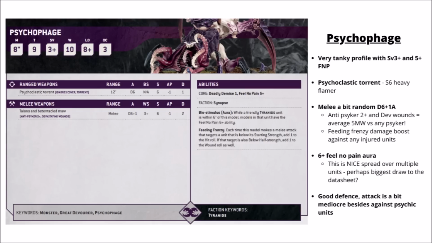Weapons wise, again it's kind of anti-infantry focused, similar to the Toxicrin, a heavy flamer sort of profile with its Psychoclastic Torrent, hitting at strength 6, AP 1 and damage 1. And then its melee is a bit on the random side, d6+1 attacks, hitting on a 3, strength 6, AP -1 and damage 2. It does have devastating wounds on a 6, but really if it can it wants to get into enemy psychic casters, as you'll get those mortal wounds on a 2+ there rather than just a 6.